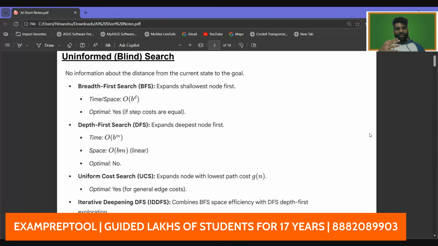Now, how does it really help? In DFS, we go to the deepest node first, not knowing that an optimal solution could be lying on the earlier side, towards the root node itself. So we avoid that. We want DFS to try all nodes at one level first, then go to the next level and try all. That's how the advantages of DFS and BFS are merged to give rise to iterative deepening search.